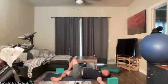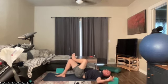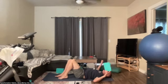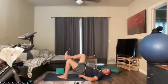All right, we're going to come out of this. Start with the neck first. Shift the gaze back to center if you've moved the neck. And your hips back up, and then release the sole of your left foot down to the earth. Happy baby. I'm going to choose to do this with a block under my SI joint. You could do this with or without the block.